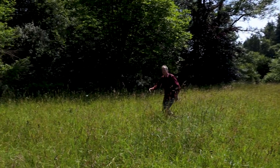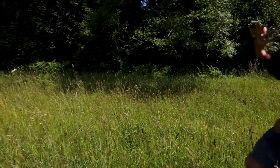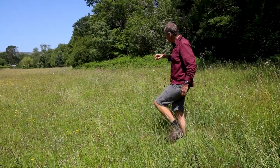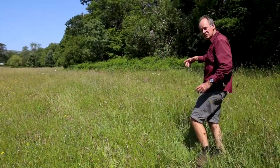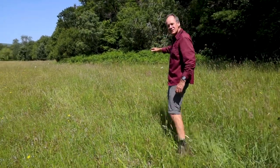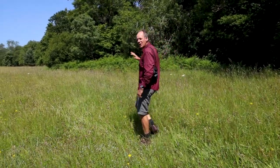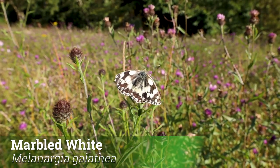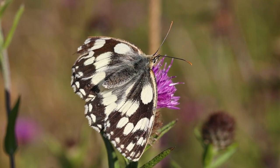This butterfly, as you can see, is flapping around all over the place. Butterflies don't fly around just for the fun of it — they are always doing something. These butterflies only live for a couple of weeks, so in that time they have got to find a mate. This male — I'm sure it is a male — a marble white, is patrolling around and you can see he is not going to flowers. He is flying around and dropping down into the grass, hoping to find a freshly emerged female to mate with. Every now and again he will stop on some knapweed to refuel, get his nectar in, and then carry on his search all day, as long as the sun shines, fluttering around looking for females.